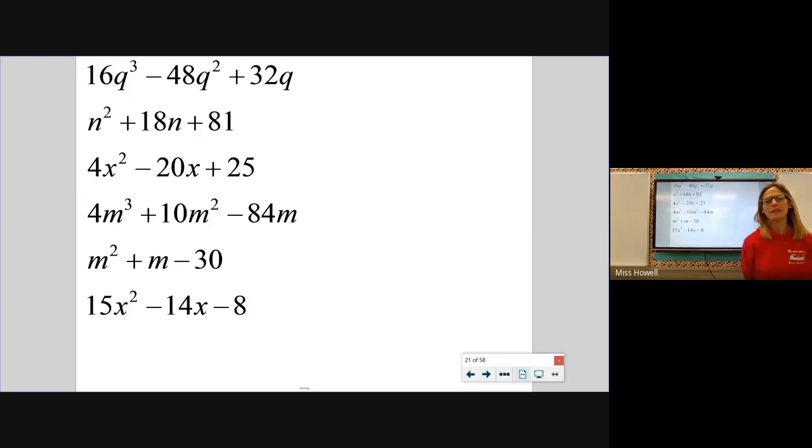Once you're done, hit the pause button and resume, and really double check how well you're doing, because at this point we should be able to factor all of these with the greatest of ease based off of how much we've done these problems at this point. So take a second, hit the pause, try your best, factor them completely, proofread, double check, edit if you need to in the end.